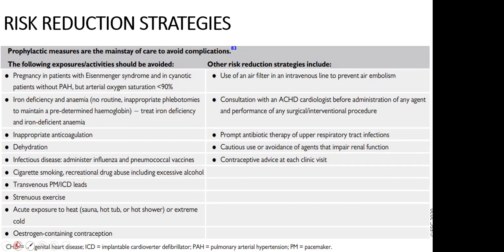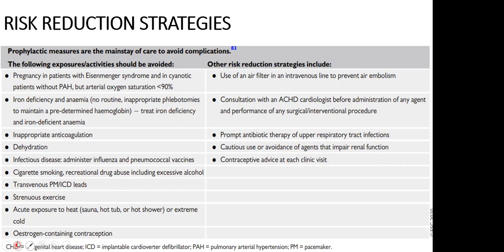We try to avoid iron deficiency anemia in such patients because it can precipitate or worsen the outcome. Also, with inappropriate anticoagulation, there's backflow of blood, there's mixture of blood from the shunting of blood, which can result in a paradoxical embolus. Also, with inappropriate anticoagulation, this patient may be at risk of stroke. So we should be very careful of inappropriate anticoagulation in a patient with a background of cyanotic heart disease. Try to avoid dehydration in such patients because dehydration can predispose to hyperviscosity.